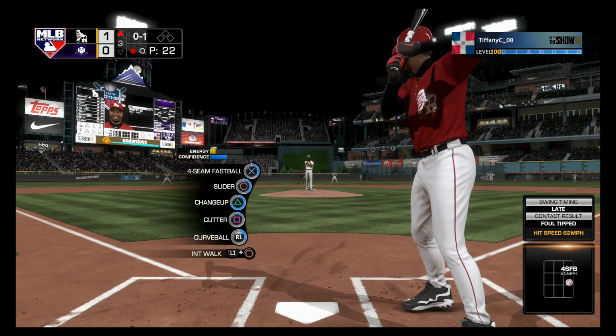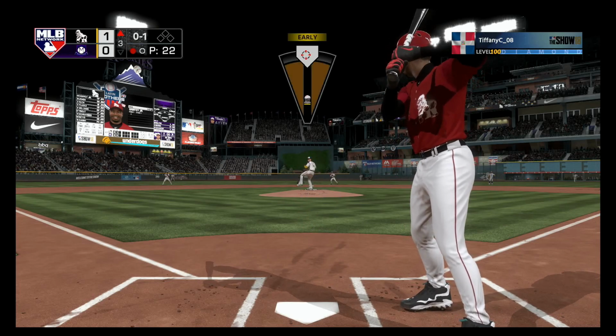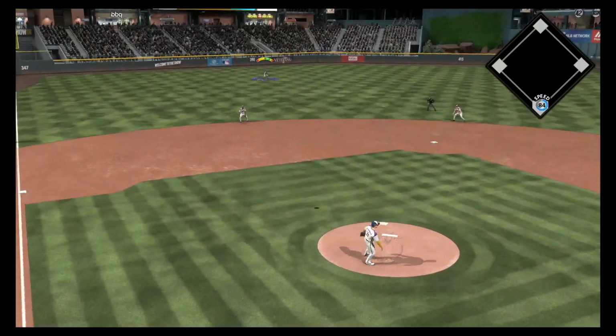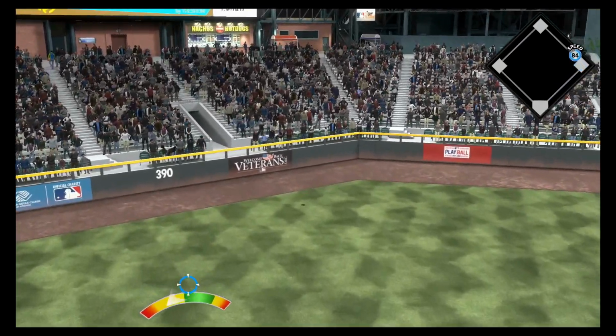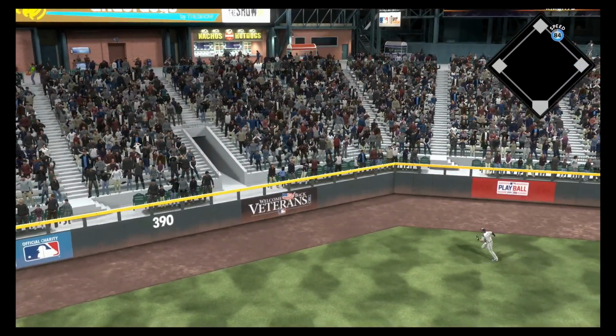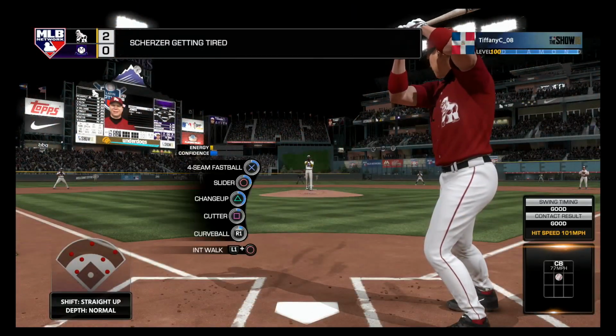Next, I'm going to go ahead and talk about another guy who played in that same exact season as Larry Walker, and it is a lefty reliever. This is my relief pitcher for this video, and it is the 1997 version of Randy Myers. And you're wondering, why in the world did he pick Randy Myers of all people?